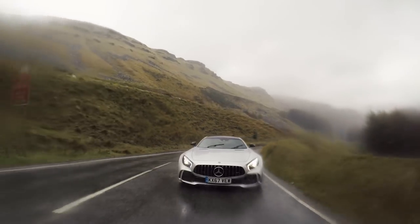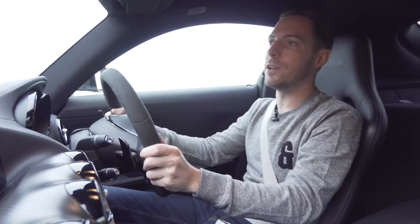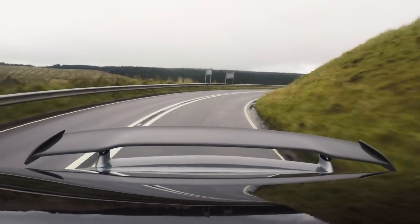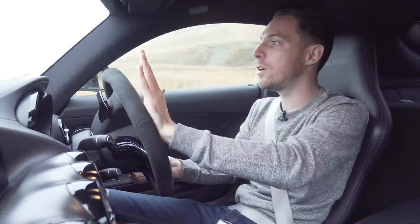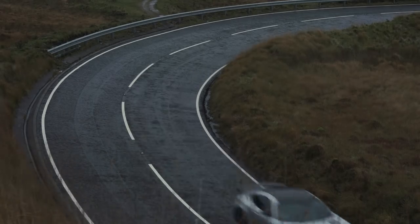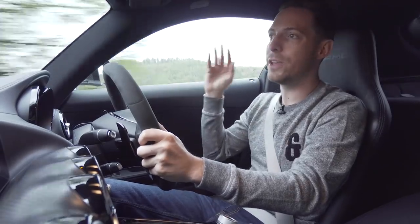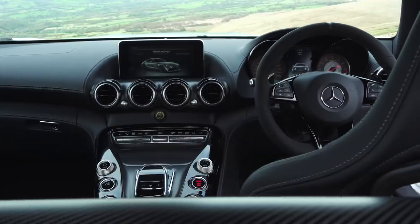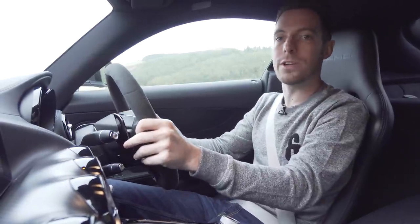Here comes the inevitable 911 GT3 comparison. The thing about the GT3 is that it doesn't have a narrow operating window. Even on similar Cup 2 tyres, it feels drivable in the wet, and it works on a bumpy road, and of course it's fantastic on a circuit or on a dry road as well. There are some important ways in which this GTR is better and more exciting and more dramatic than a GT3. It's got more power, so it feels faster. I think it looks more dramatic. I think it's got a more interesting cabin. But as a driving device, that GT3 has still got its nose in front.